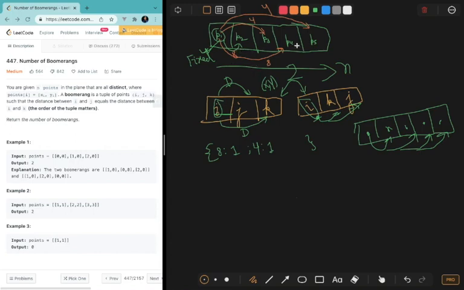Now the third distance, from p1 to p4. The distance of p1 to p4 is 8. I can see in the map that 8 is already present, so I will just increase the count.